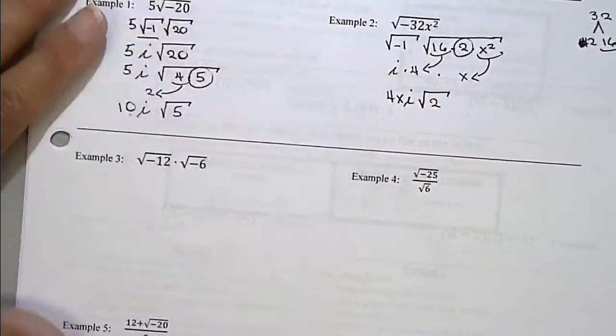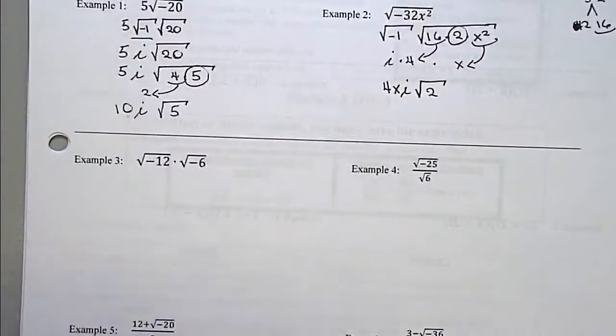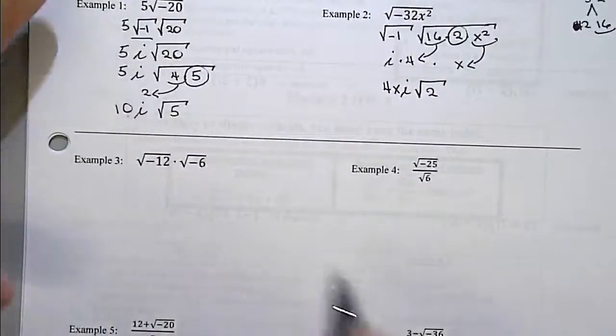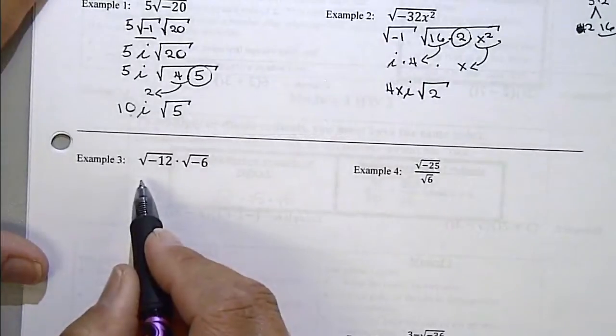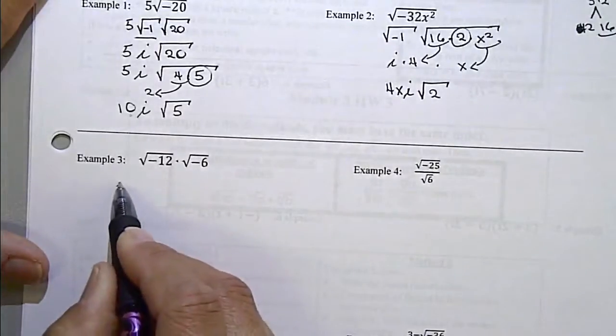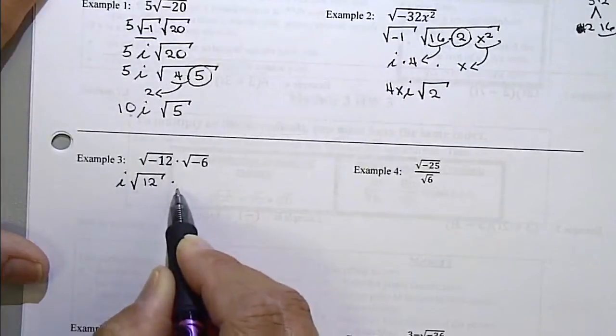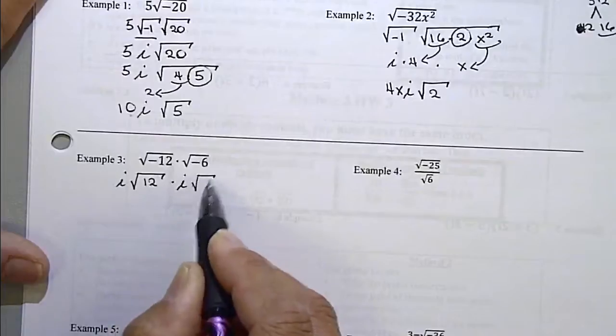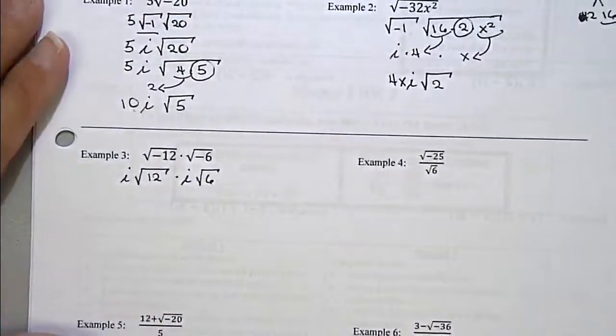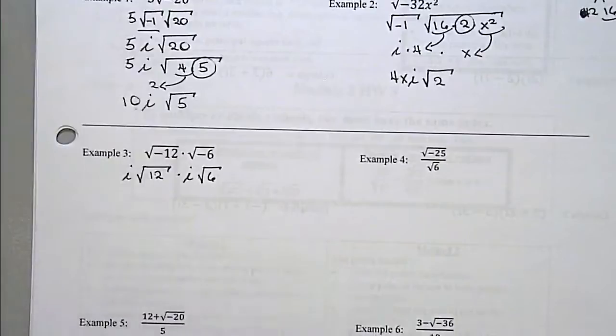Now, this is an interesting one. They both got square roots of negatives, right? So the first thing you do is pick them out. Now, if you're already to this point where you're okay, you can just say, well, that's really i times the square root of 12 times i times the square root of 6. Is that okay? Do any of you see the need for me to rewrite the square root of -1 every time? Can I just put an i down? If you're following along, that's good. If not, replay this part of the tape multiple times until you are, okay?